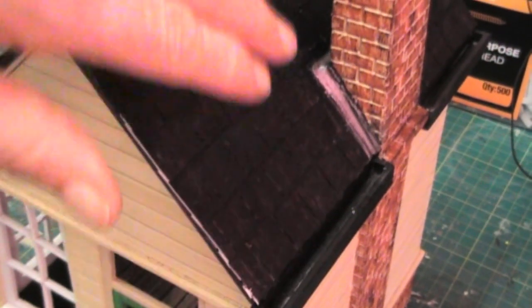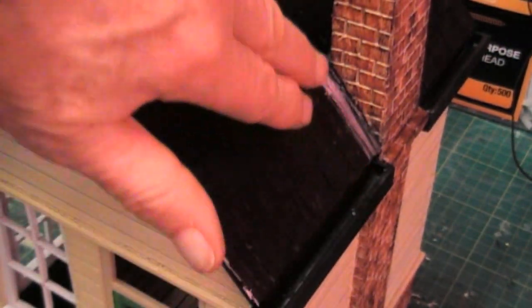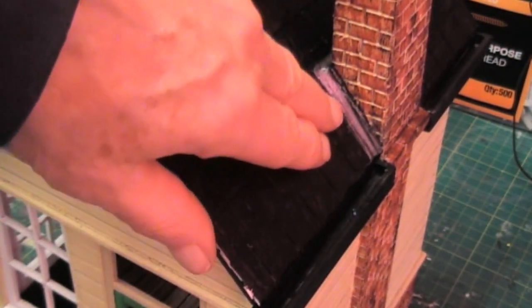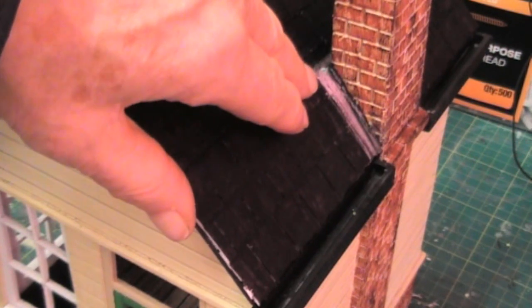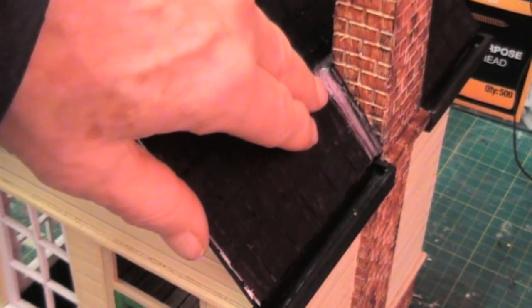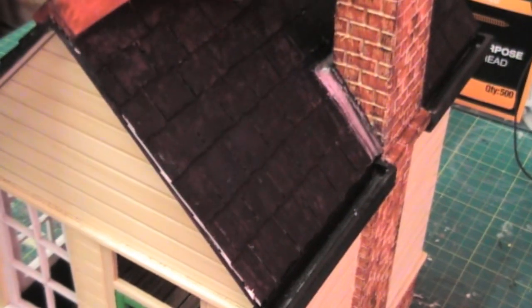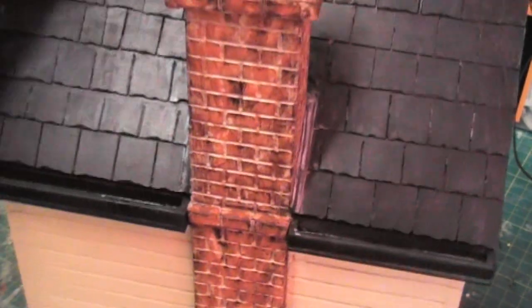Right, update up to now is I've made a strip of milliputty all the way around the chimney and just smoothed it till it looked like a thin row of flashing. When that dried, I painted it in a metallic black, but you can actually use Payne's grey, and then when that dried I just put a thin coat of silver on, so it gives the effect that it's got flashing.